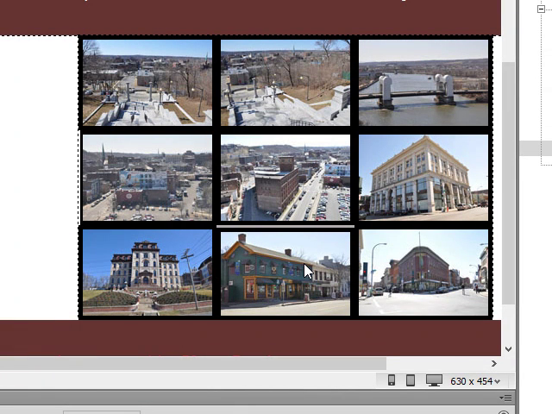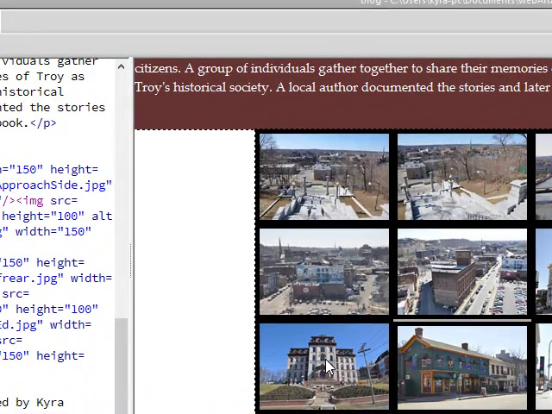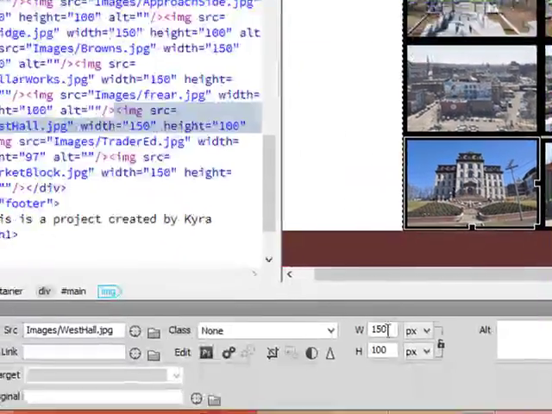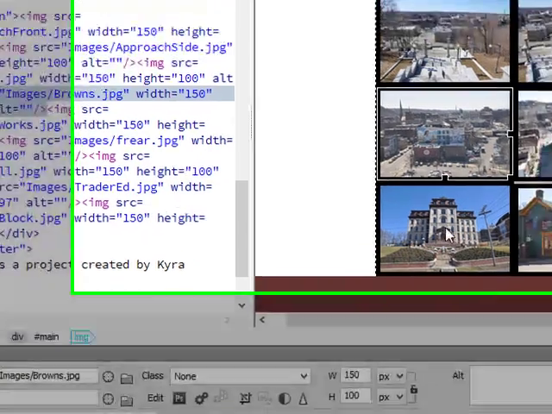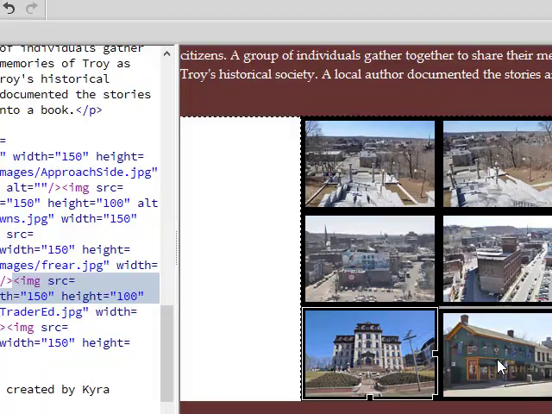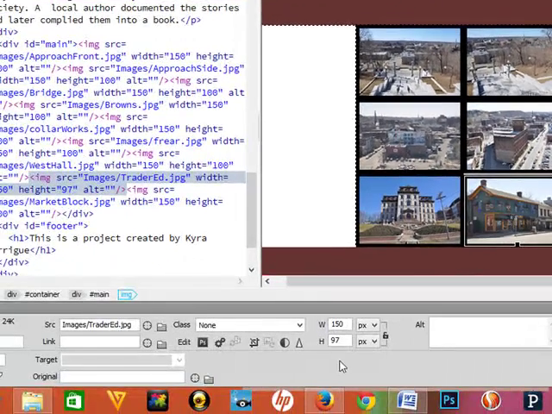So let's talk about the Dreamweaver interface for a second here to be able to see what our image sizes are. If I click on an image, my property inspector changes, and here I have my width and my height. So I can see that all of these are 150 by 100, but when I click on this one, it's just 3 pixels smaller. So I want to make sure that this is unlocked because I don't want to constrain my proportions.